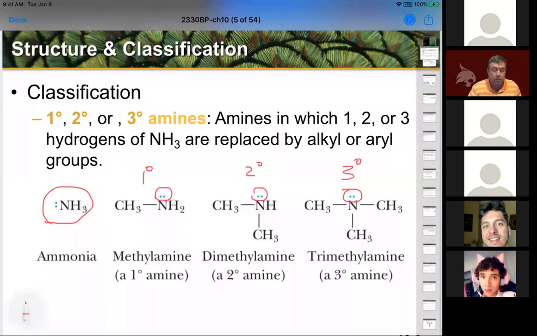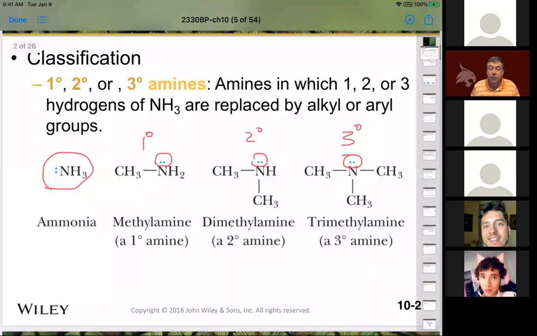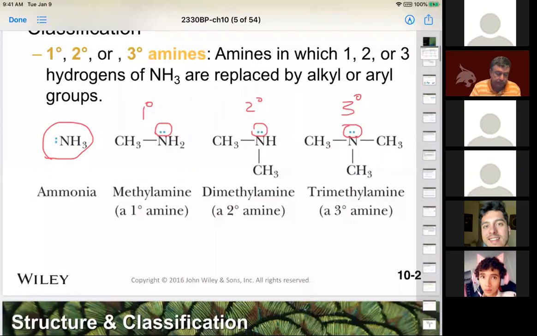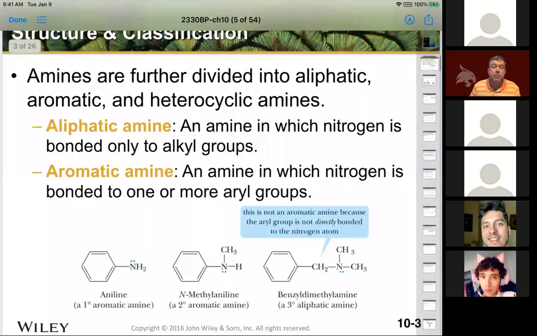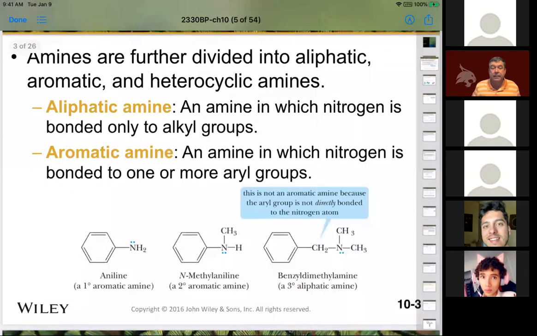Okay, so they're classified as primary, secondary, or tertiary, and think about that as just how many carbons are attached to that nitrogen. Okay, it's the only one in the system that does that. Carbons and alcohols are known the other way. Okay, so up to now, we've only talked about aliphatic systems, which are things with only carbon and hydrogen, and things with only alkyl groups. However, we also have what we call aromatic amines, and aromatic amines are those which have a nitrogen bonded to one or more benzene rings.